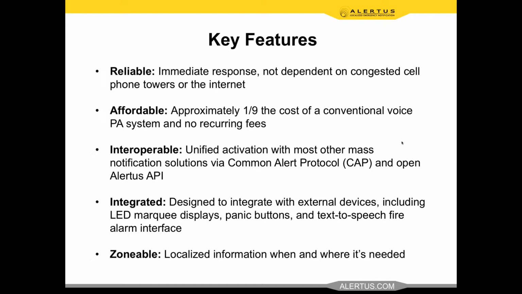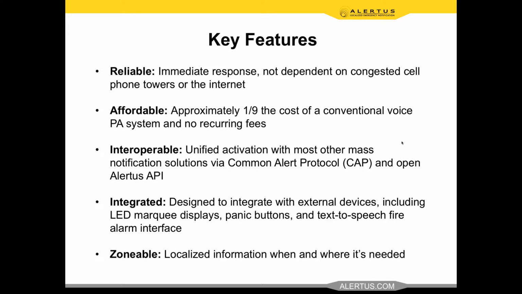The Alertus system is very interoperable, with unified activation with other mass notification systems, common alerting protocol, our API, those kinds of things. It would allow you to put the Alert Beacon downstream from systems that you're using today to notify people. So you're not creating an extra step potentially to provide that messaging right into your building. We're very interoperable so that we can provide that ease of use, ease of activation, depending on how you issue your emergency mass notification in your organization.